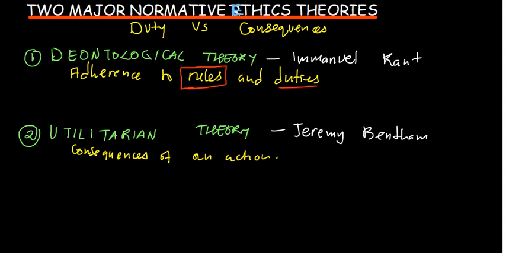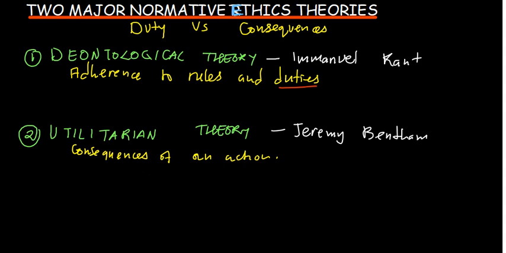Deontologically, you are upright. Now, when it comes to utilitarianism, someone who is upright in this theory is someone who judges the action by the consequences. So anything that is going to make people happy is fine. It doesn't matter how it looks, as long as it makes you happy, then it is fine. That is according to Jeremy Bentham. That is how he makes norms for the society. So those are two major normative ethical theories.